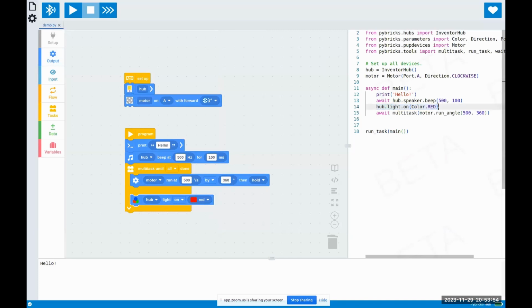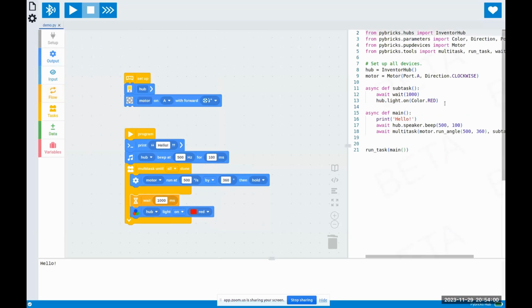So it figures out that it needs to do that just synchronously. But if there was something else in there that was awaitable, then it would set up that subtask, await that operation, and then do the synchronous one, as well as the main task, and then run all of those together. So that's where this multitask shows up.